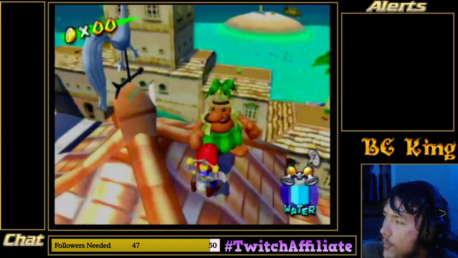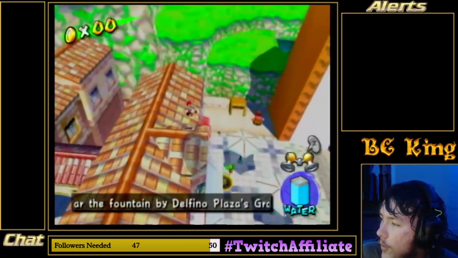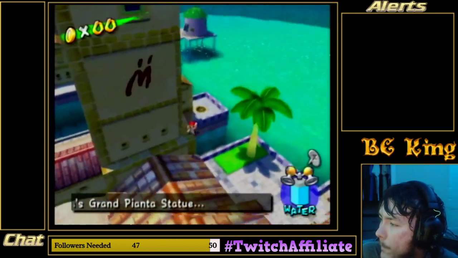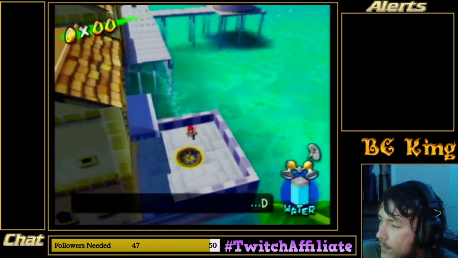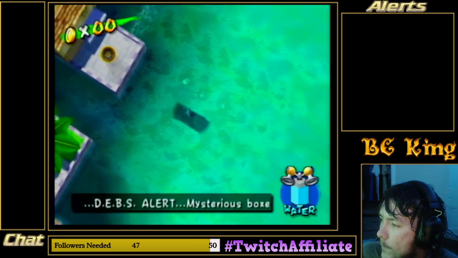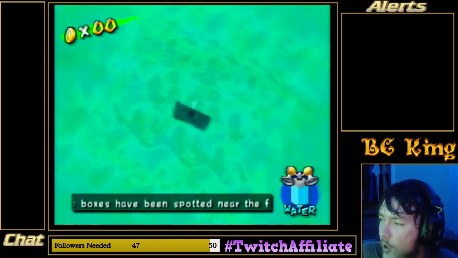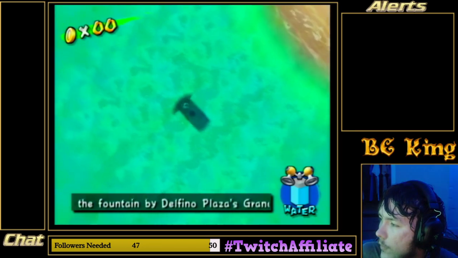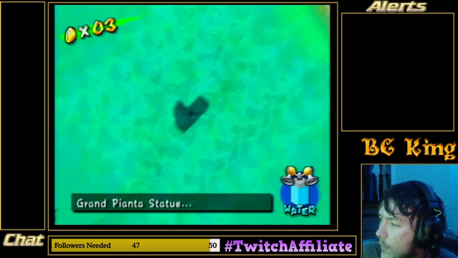Alright, I gotta get a coin. How do I get a coin? Where can I get a coin from? Oh, right, of course, underground. Alright, let me get a coin real quick, if I can. I'm pretty sure there's coins under here, isn't there? There we go, okay. I only need one.